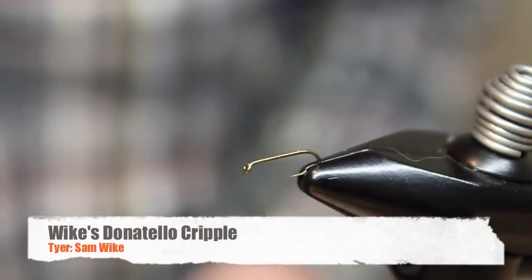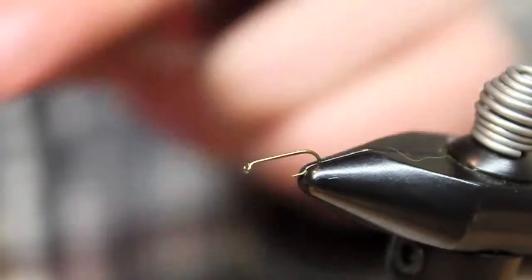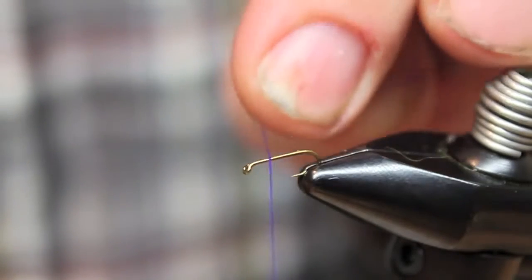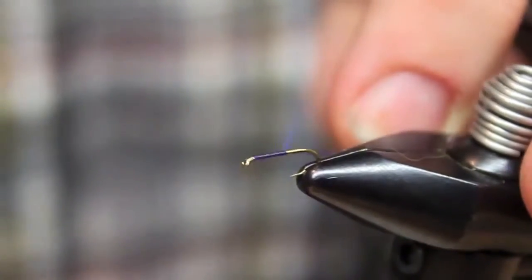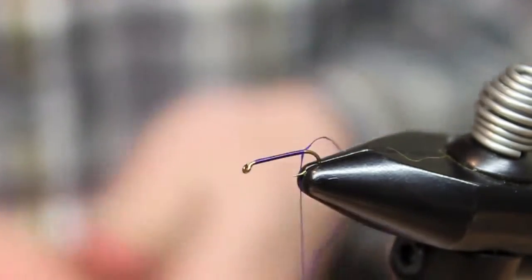Okay, we're going to be tying the Donatello Cripple. Start with a TMC 100 dry fly hook in a size 18, and this is size 70 Ultra Thread in purple. We're going to wind that to the back of the hook. Put a base layer of thread on there.